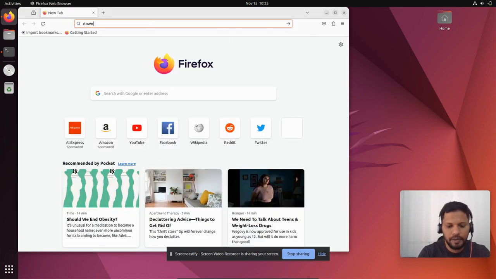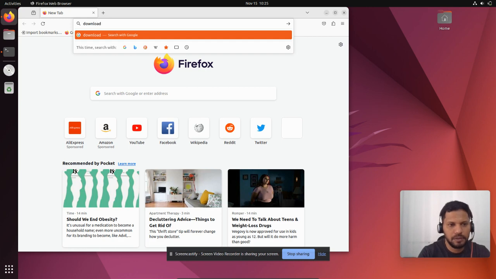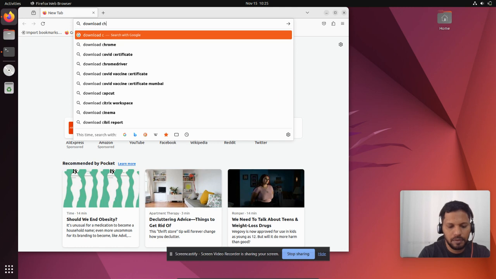Just open any existing browser and search for download Chrome.